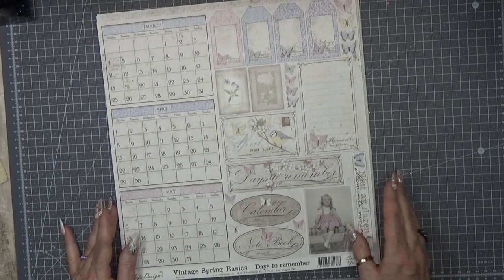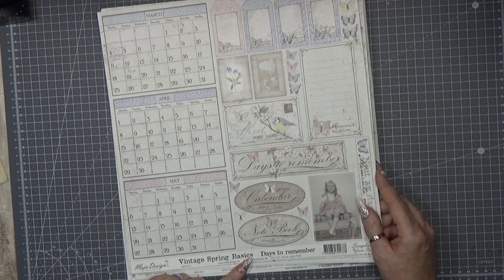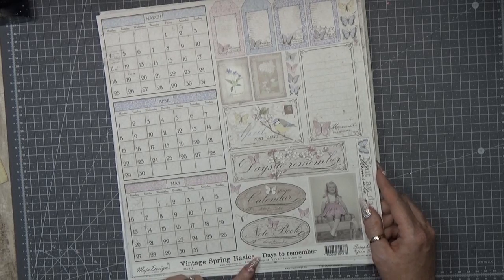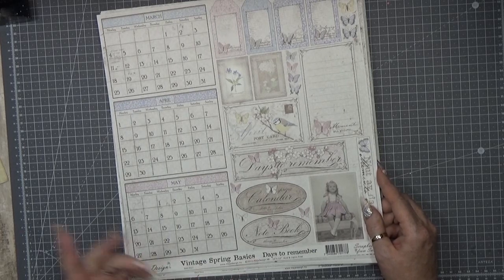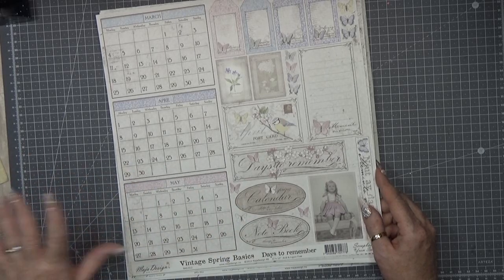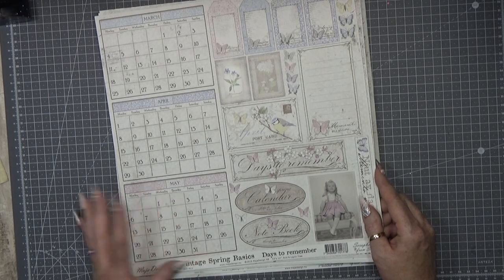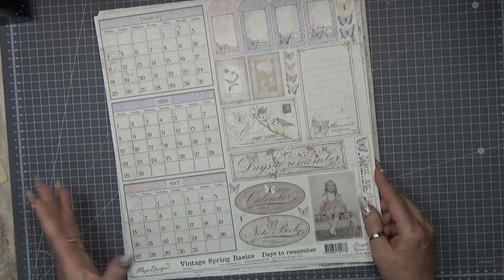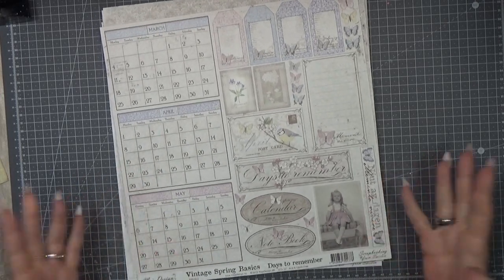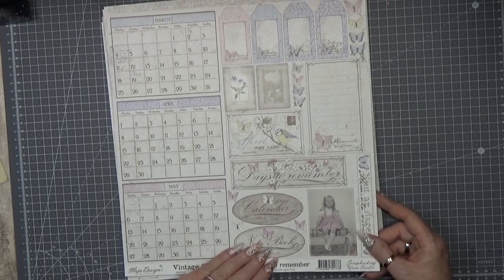So yeah, I just grabbed a collection, and this is a vintage spring basics. Now I gotta tell you, it's 1.5 weeks away from Christmas, so it's a little odd to start with papers that have spring basics on it, but before this is going to be online, Christmas is long time past. It's awkward to put Christmas papers online in perhaps end January, begin February. I don't know how many projects there are going to be online in between. But I just felt, well, this is so nice a project that I'd like to start with this.